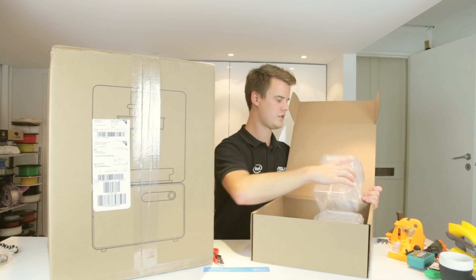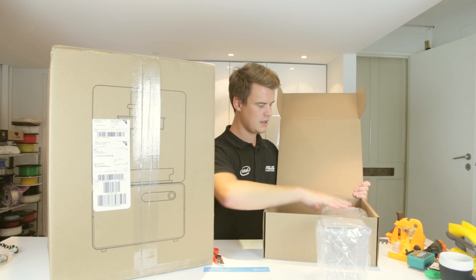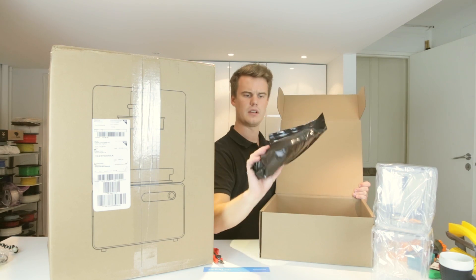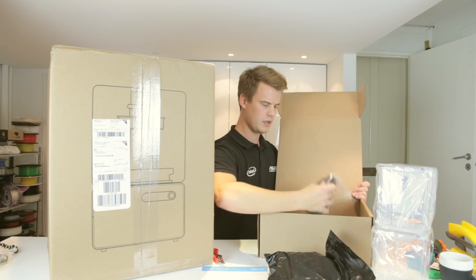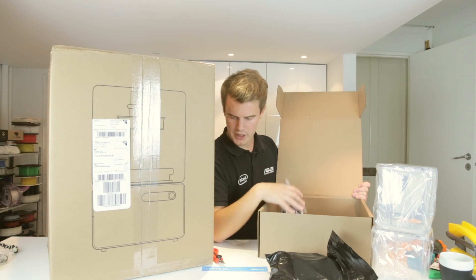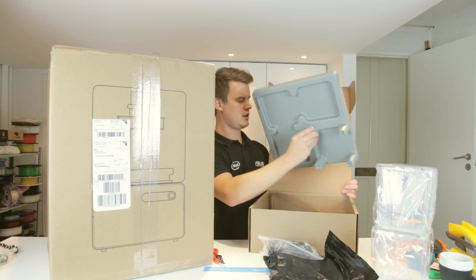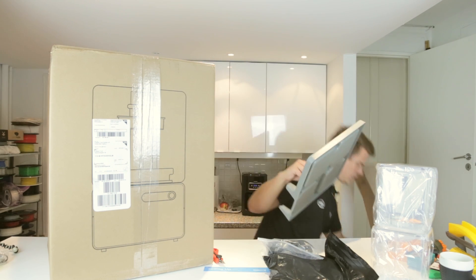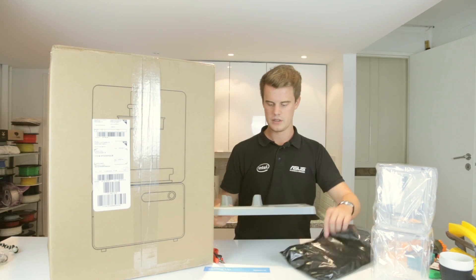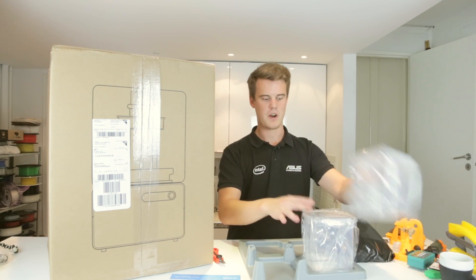We also have two of these liquid boxes — actually resin tubes or tanks. We'll stack those over here. We also have a little bag with accessories — let's open that later. We also have a big kit of gloves, that's really nice. And you also have this plate here which is actually kind of important. So that's all in the box. This is the platform where you can process your models more easily, with all the different parts here so you can set up your resting boxes nice and easy.